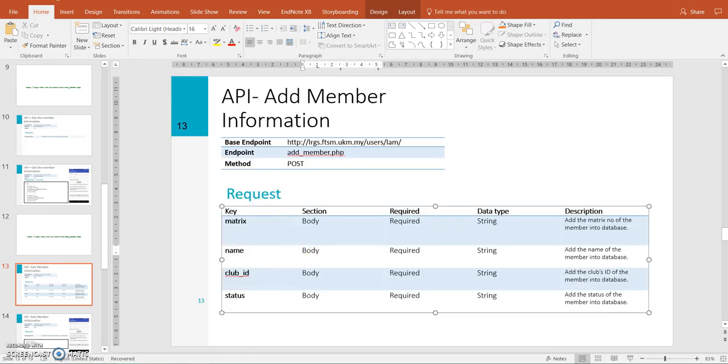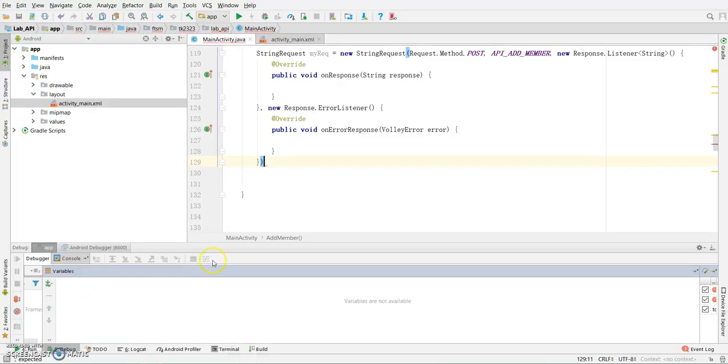So actually we need to do something a little bit different from the previous lab. We need to have the open curly braces and close curly braces. This is the space for you to send the data inside the body section.